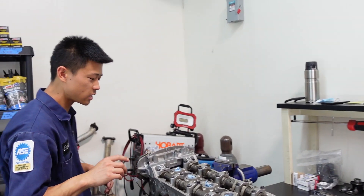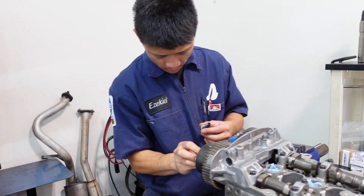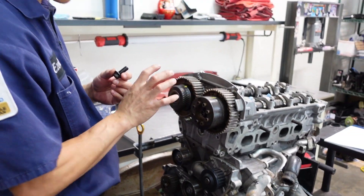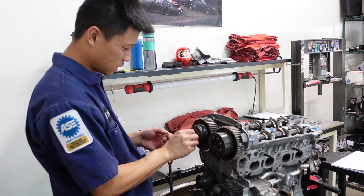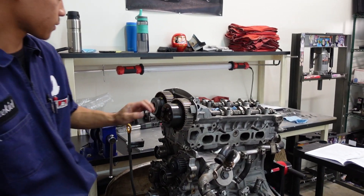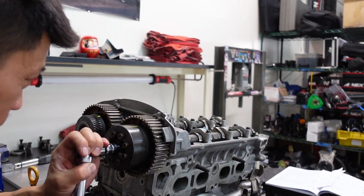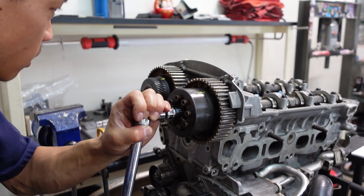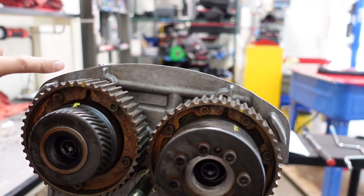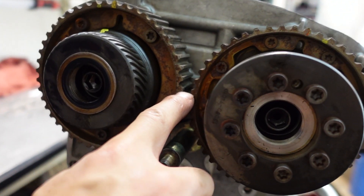Three passes, 18.5 newton meters — this is what these take. Put my cam gears back on because I need some way to turn the cams. These will only go on one way, so you're not going to be able to swap cam gears. Eight millimeter Allen for the cam bolts. I'm going to turn this to where the cams would be for TDC. There are a few alignment marks — there's a line right there that's got to line up with this. Same thing, this line's got to line up with that. And then there are two dots right there that have to line up with each other.